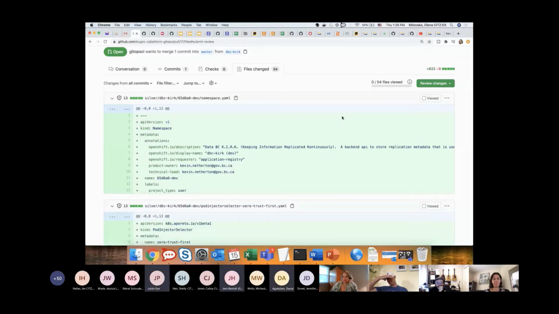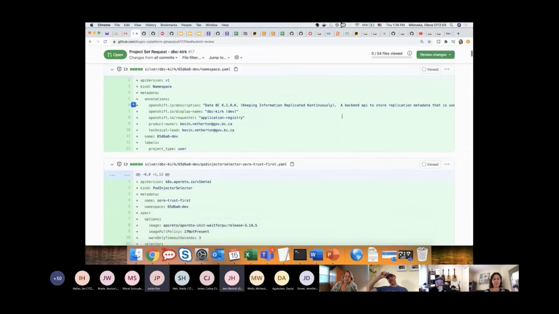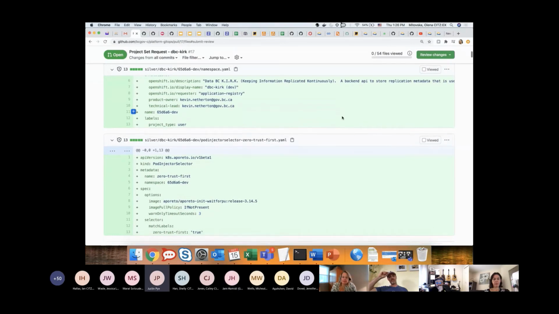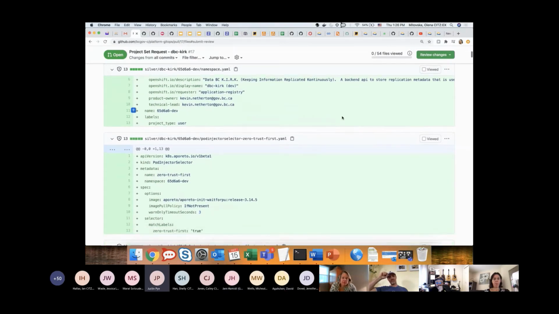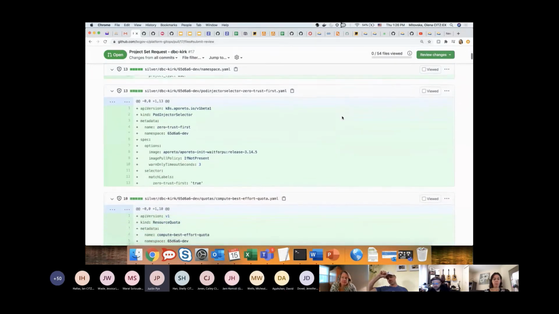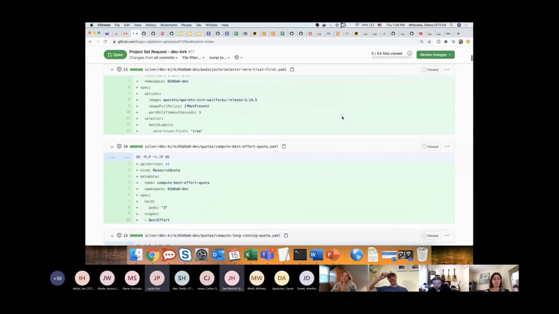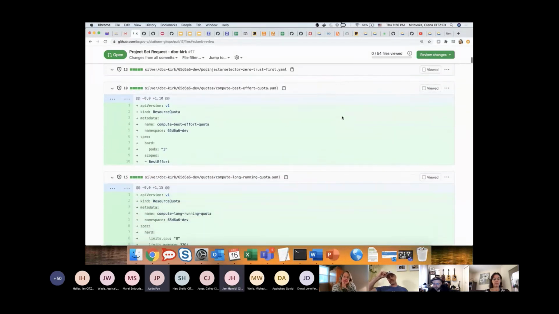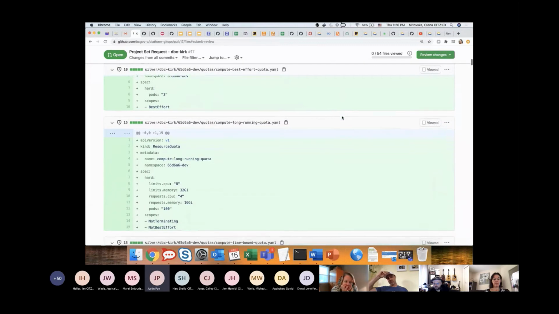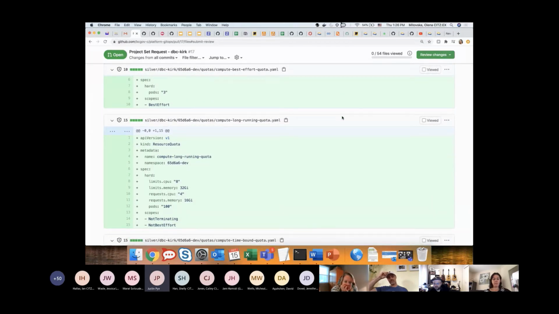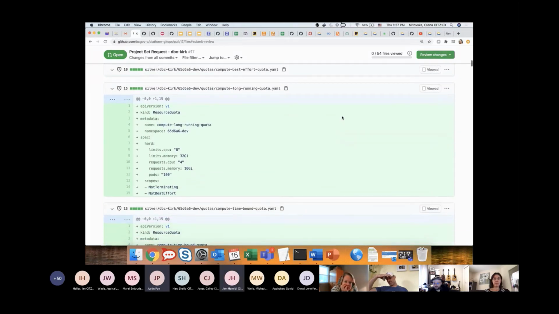Sure. So all of the YAML files here are ones we've generated that are similar for all of the people or namespaces on the platform, containing things like your namespaces and the metadata for them. There's RBAC in there for adding the admin user and adding our BC DevOps admin to your namespaces.